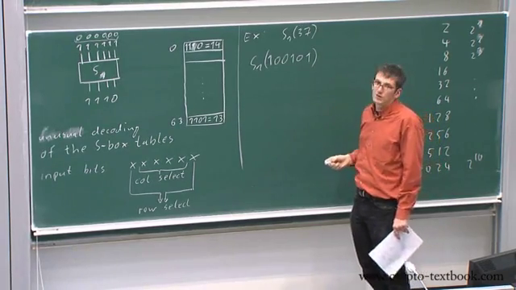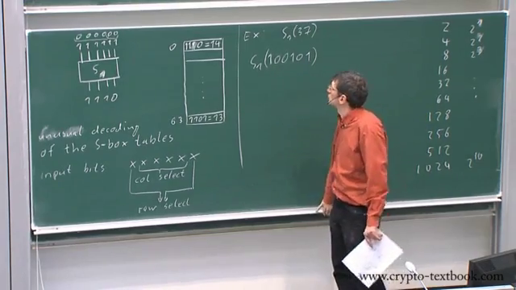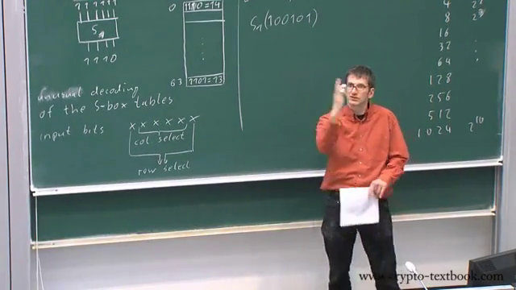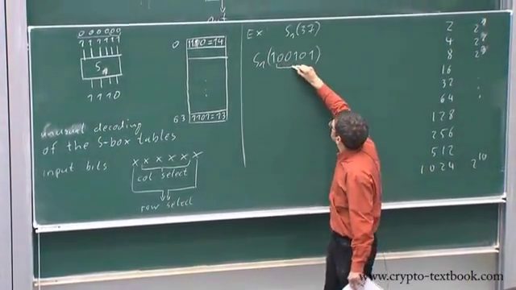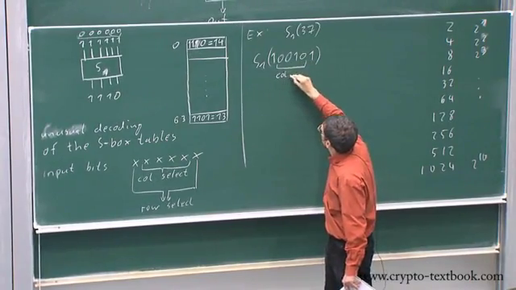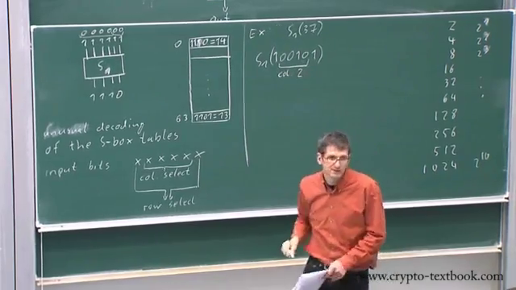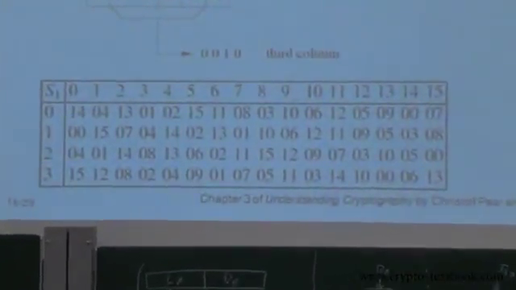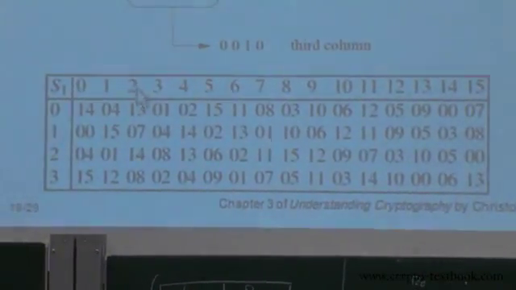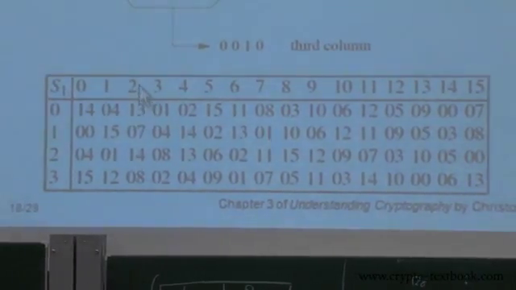Okay? So what we then have to do is find which column, welche Spalte, is being selected by this input word. We have to look in here, right? This is a binary 2, right? So that means we are in column, I hope my pointer works. Oh, it works, good. That means we're somewhere here. You see the pointer here? We're somewhere here. We don't know which row, but the row is provided by here.